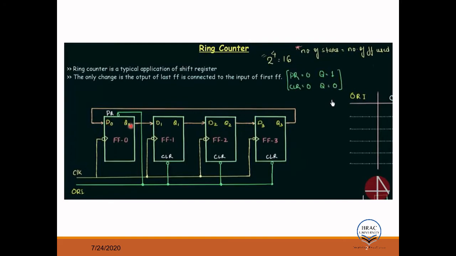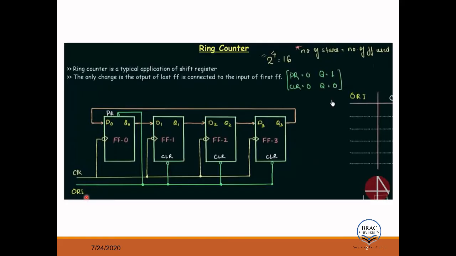The output of the first flip-flop is connected to the input of the second. The output of the second is connected to the input of the third. The output of the third is connected to the input of the fourth. Okay, so here the clock is actually the same. If you look here, this is the same clock, this is the same clock, this is the same clock. Previously the output of the first flip-flop was working as a clock for the second, and the output of the second was working as a clock for the third, like that. So it's kind of different in terms of construction from the previous flip-flop.